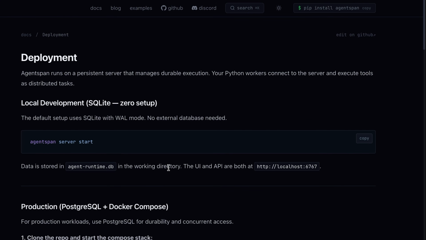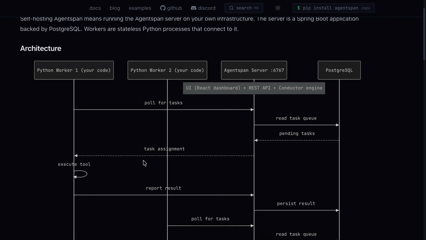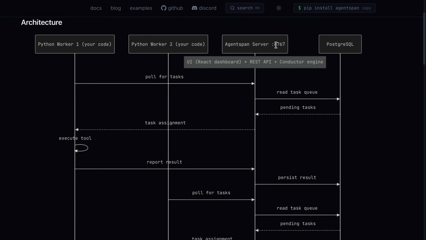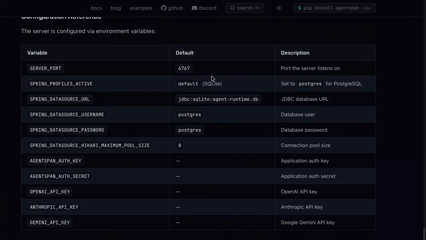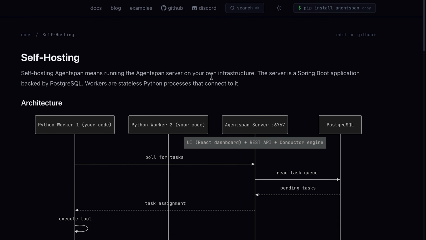Okay, you also can obviously self-host this, as it says right here, and it kind of explains how you have multiple workers going to the server, connected to Postgres, and you can see all of the different options, but it's very straightforward. It's just a matter of essentially deploying the server, and then once the server is deployed, pointing your workers towards it, and then adding that basic auth protocol so that not anyone can connect to the worker.